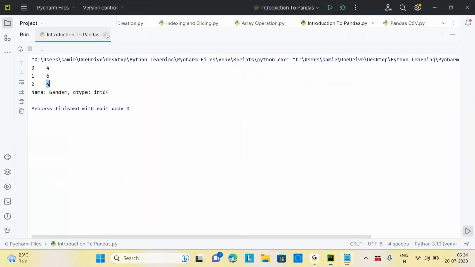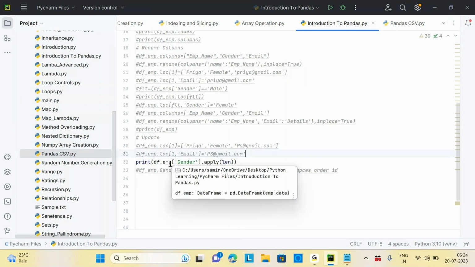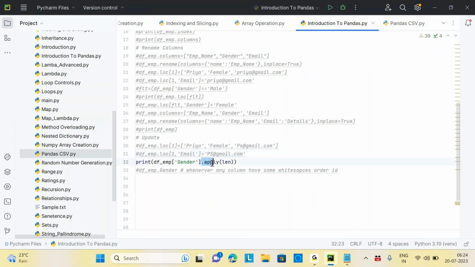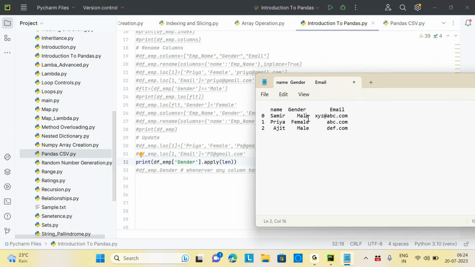So whenever you call apply on a particular column of a data frame, and whatever function you pass here, in this case the length function, it will be applied to each and every member of that column, all the rows. In this case we have 3 genders, so it will go to each and every row of gender and calculate the length of that particular data. So it is 4, this is 6. This is just like a loop. We are not writing the loop, but it is treated like a loop. Make sense? We're good on this?